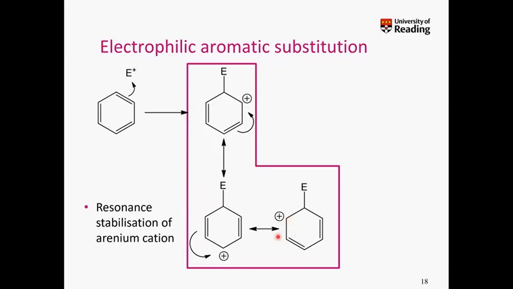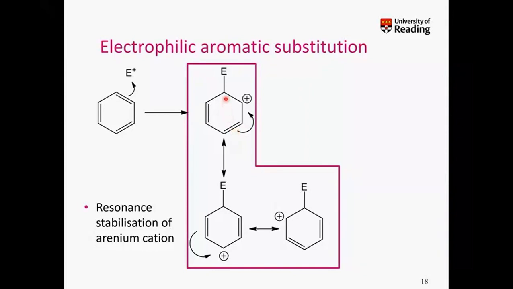So when we see this double-headed arrow, what we're saying is that's a resonance. It's almost like an equilibrium arrow, except this isn't a reaction, it's just a movement of electrons. So it's just saying that these things are effectively all the same. The electrons are moving amongst them.